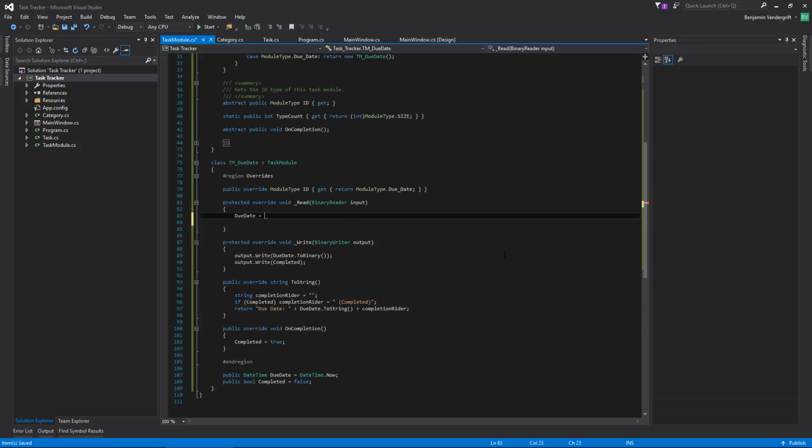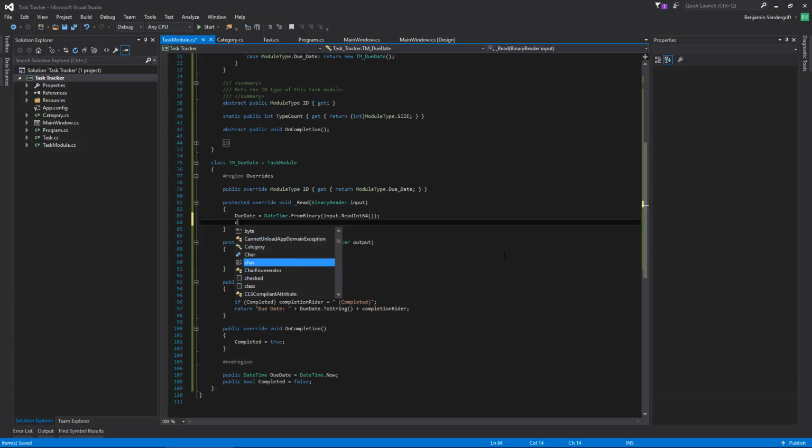Due date equals DateTime.FromBinary(input.ReadInt64) because that is a long, and a long is an Int64 because that's how they defined it. As opposed to the confusing mess that is C++, don't get me started. Integer types are confusing due to all sorts of changes. And then completed equals input.ReadBoolean.